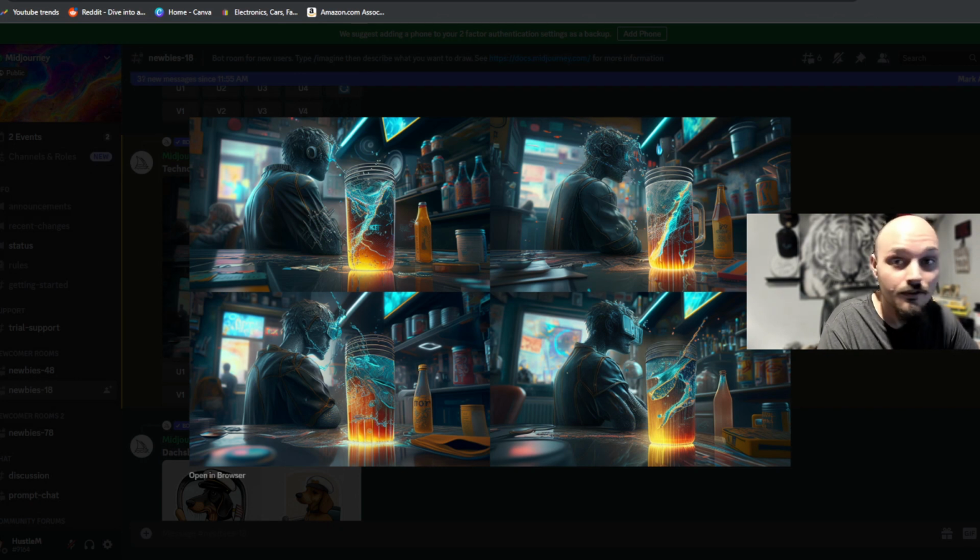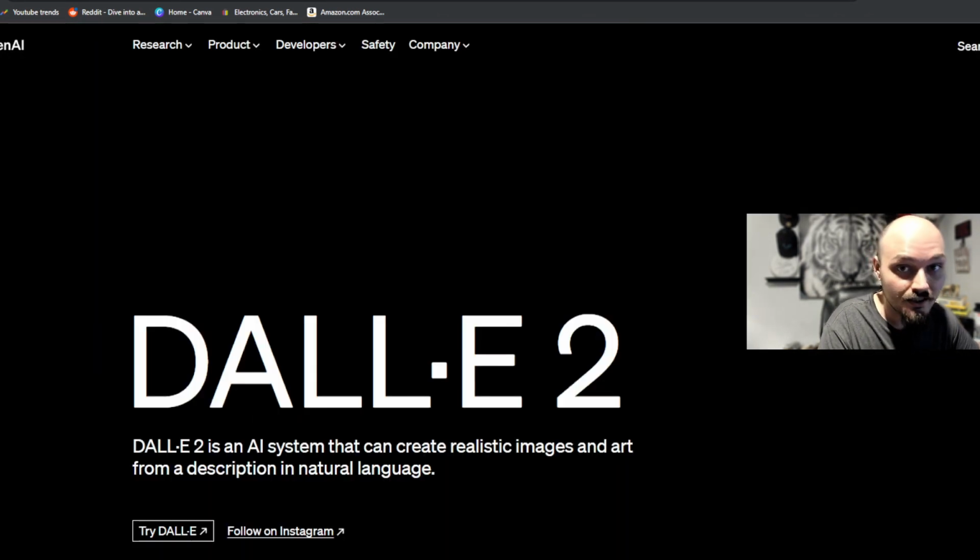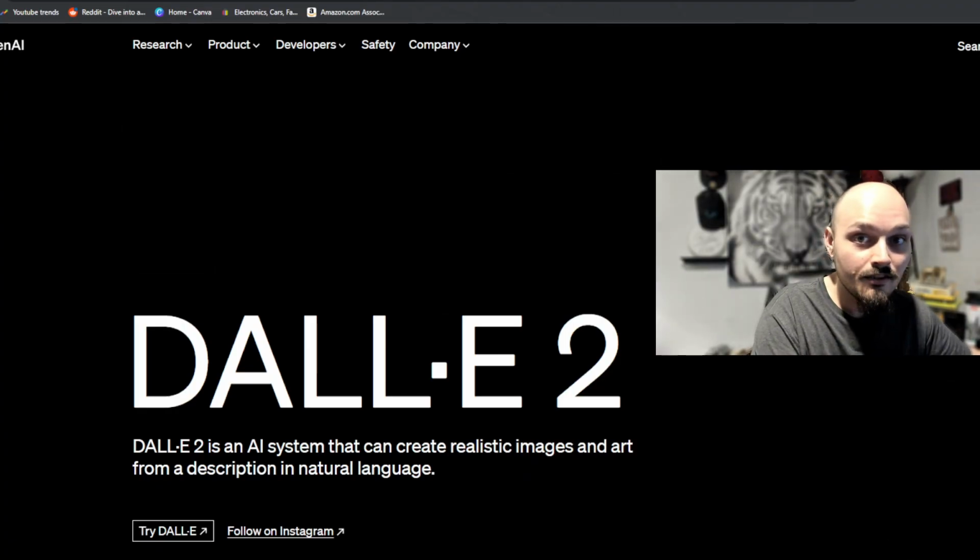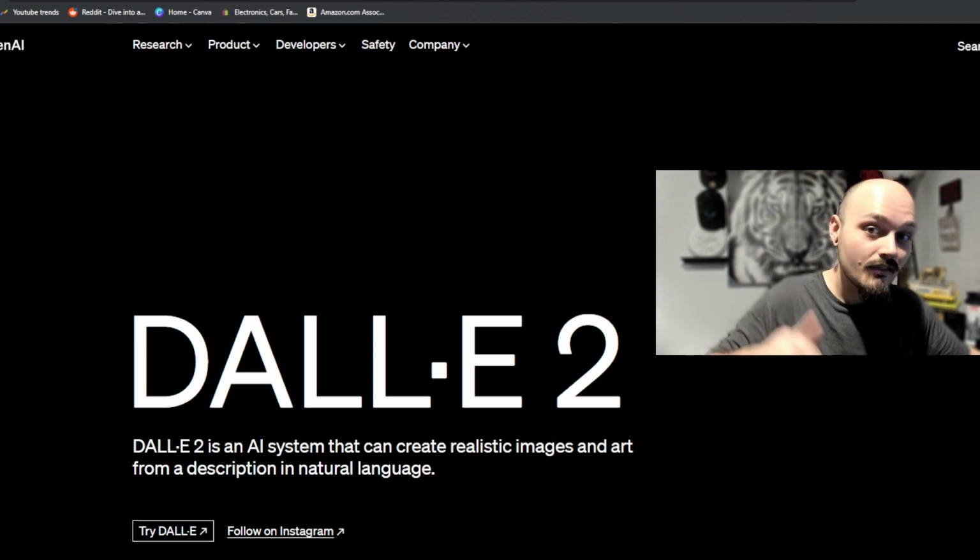But let's head over to our second option, which is DALL-E 2. Now I already know that I'm going to get the question. Microsoft has their own generator as well through Bing, and that is at bing.com/create. Why am I not talking about that? Well, the reason for that is Microsoft Bing uses DALL-E, and we're going to be talking about DALL-E 2, the updated version of DALL-E, right now. The access to DALL-E 2 is going to be linked in the description of this video, because you'd have to go to openai.com/product/dall-e-2, and that's just a mouthful and a lot to type out, so you can find that link right down below.